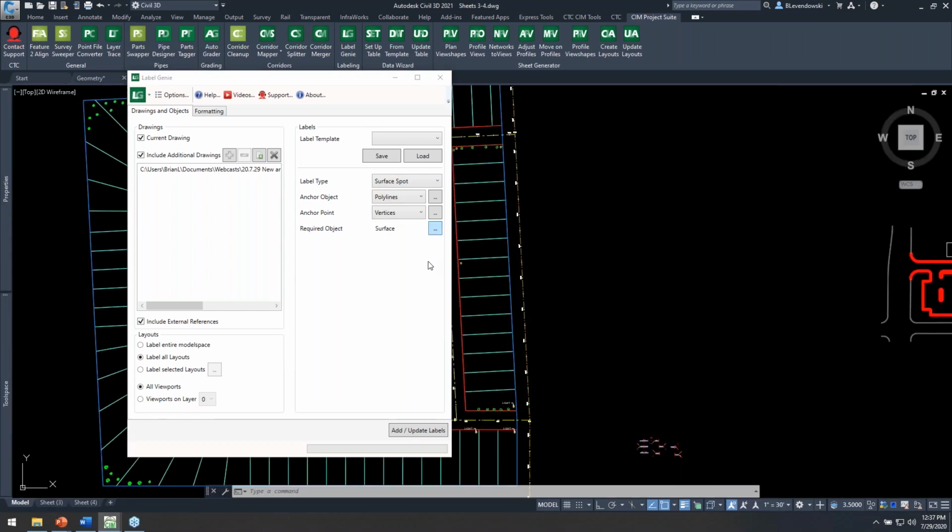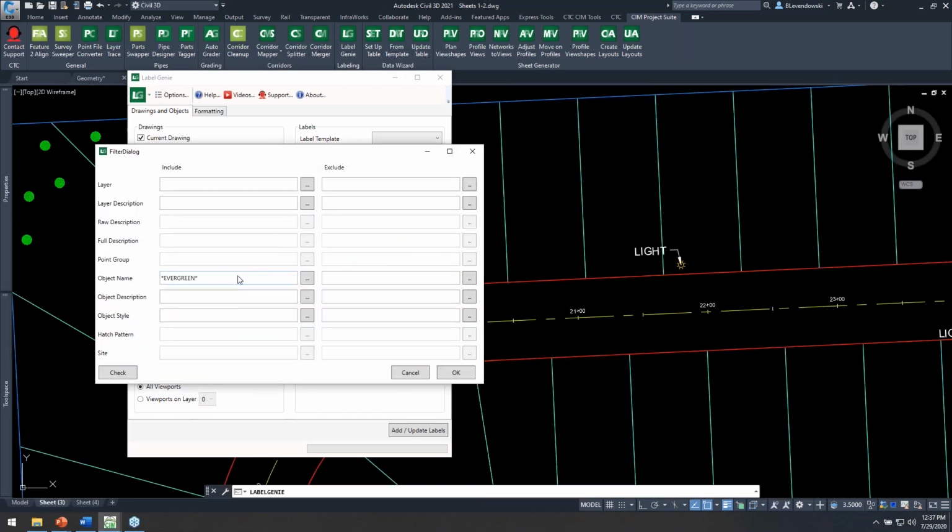Now, if you're calling out elevation in this, we can filter that by the text EG or whatever kind of name you might have in your surface name. You could do it by layer, you could do it by all sorts of things. I'm going to do it, and what this means is any surface that has the text EG in its name, in all of these drawings to label both drawings, use that as the reference surface for the surface spot elevation label.